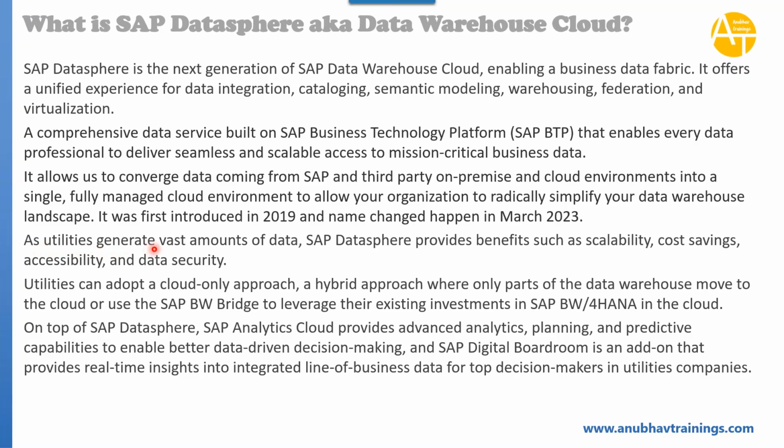As utilities generate vast amounts of data, DataSphere provides benefits such as scalability. Remember, the cloud benefits are scalability, cost saving, no upfront investment, accessibility, and data security. It doesn't mean that data stored in the cloud isn't secure. It is also secure. Utilities can adopt a cloud only approach, a hybrid approach where only parts of the data warehouse move to the cloud, or use BW Bridge to leverage their existing investment in BW for HANA.